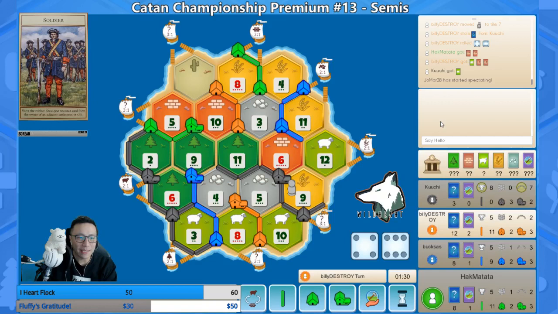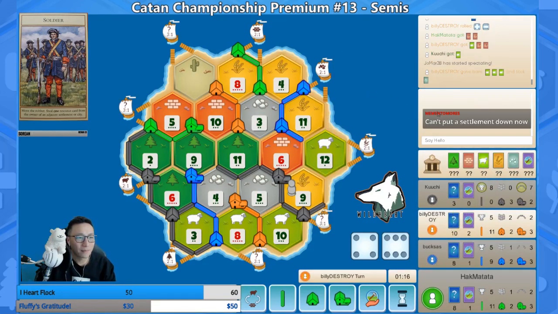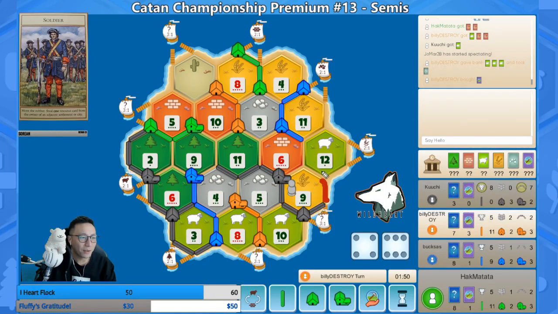Memento's asking, but didn't he just use all of his roads? Sure did. So there is definitely still opportunity here for Bucksas to wrap around this eastern edge and maybe get longest road out here. Oh wait, yeah. So Kuuchi is out of roads. Kuuchi's so totally out. He can't even build another settlement. Oh wait. Oh no. You're so right.